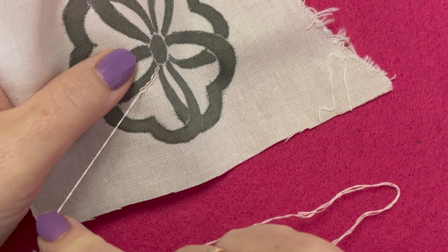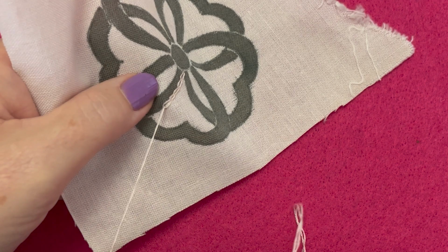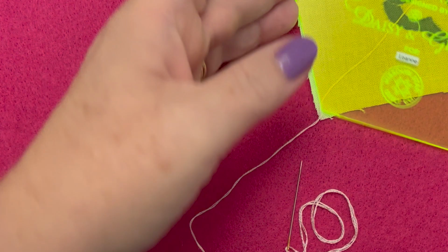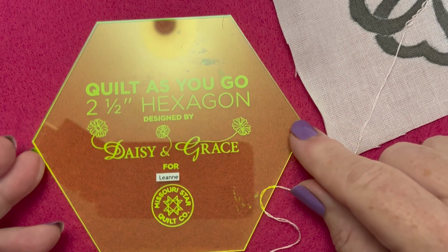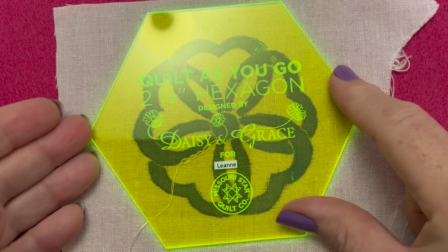I did forget to mention that this piece of fabric I've cut is slightly larger than the finished hexagon I'm going to make. So this is the template I'm using for the hexagon, the quilt as you go 2.5 inch hexagon designed by Daisy and Grace. You can see my fabric's just a bit bigger because that will be the final size.